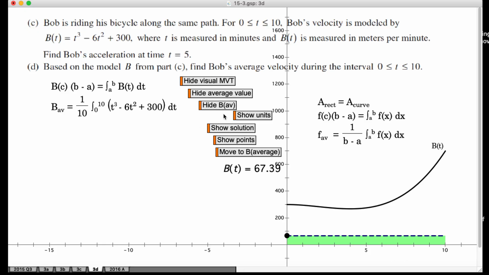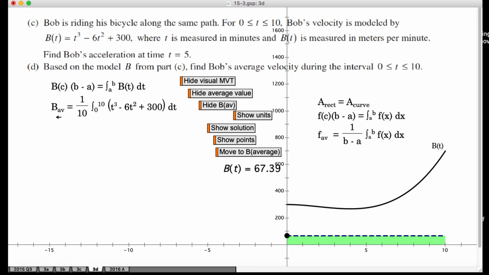So let's go. Now, let me show you units too, by the way, because people sort of get confused with this a little bit too. Let's look at the units here. This is v average. Remember, this is a velocity. So if I look at units, b minus a is in time. So this is 1/minutes. This is a velocity, which is meters per minute. dt is in minutes. So if I work this out here, minutes go out and I get meters per minute, which is the velocity.